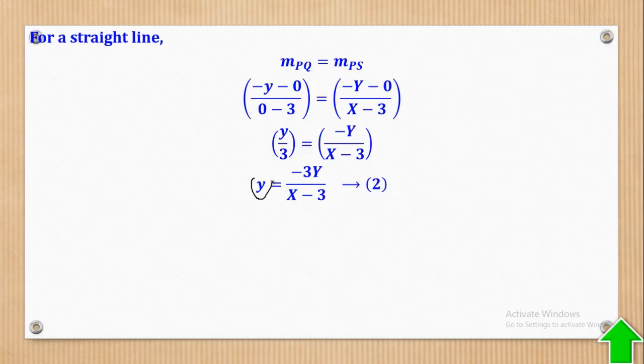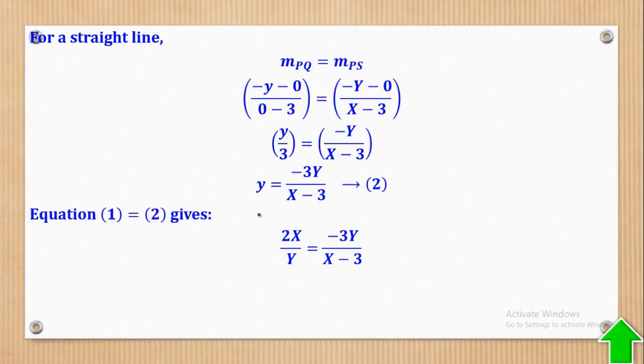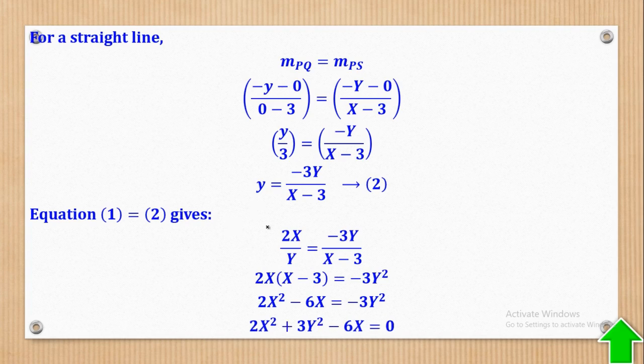Now I have 2 small y's. Equation 1 was expressed in terms of small y, and also this one was expressed in terms of small y. And our aim is to eliminate that small y. So when I equate the two, small y will be eliminated, and next is to rearrange and get the required locus. And that's what they wanted.